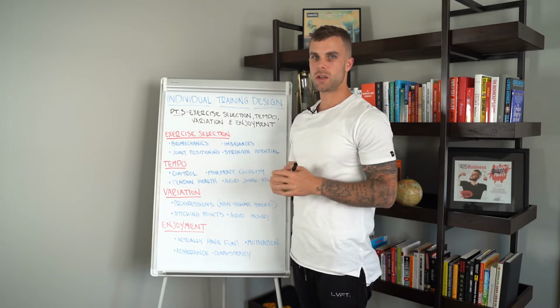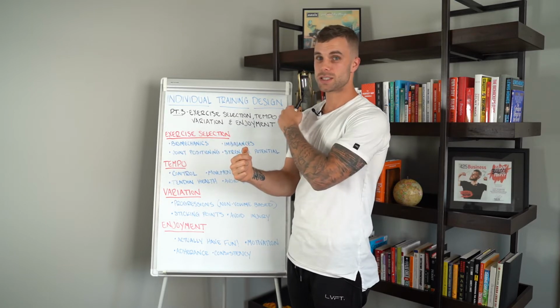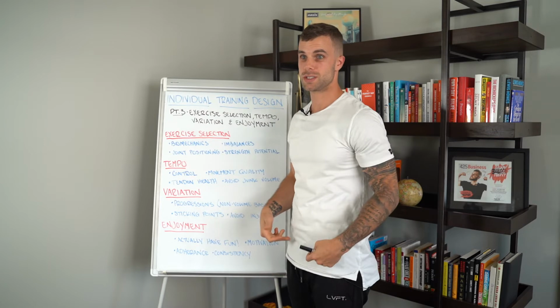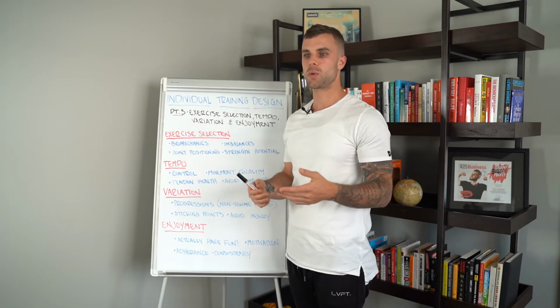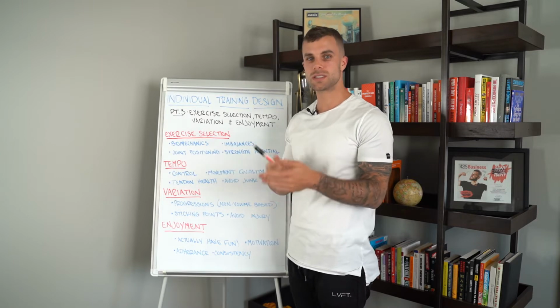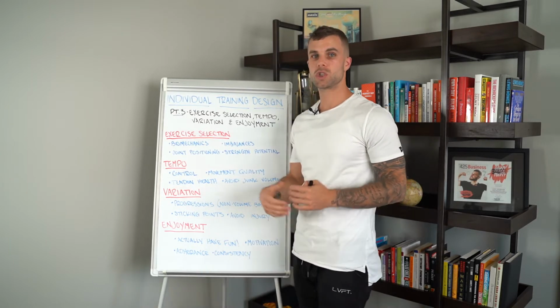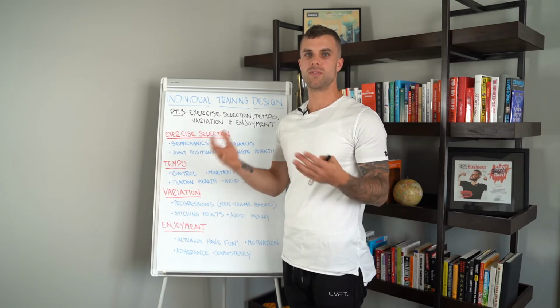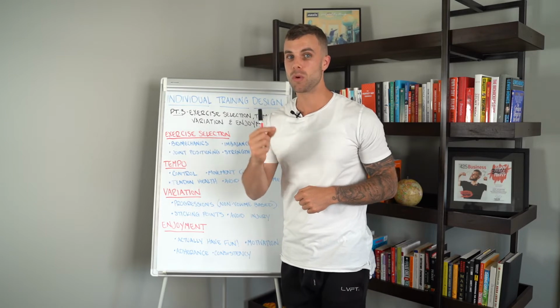joint positioning. This means supination versus pronation versus neutral grip. This means flexion, extension, and neutral positioning of different joints with your hip, with your knees, with your shoulders, all these different things. So another example would be a lying leg curl versus a seated leg curl. One has hip extension, one has hip flexion. You're doing a leg curl regardless. But if we vary, we can accomplish more growth without adding more volume or intensity.